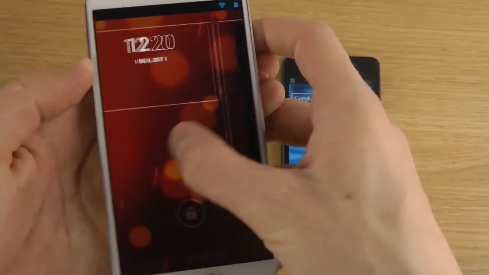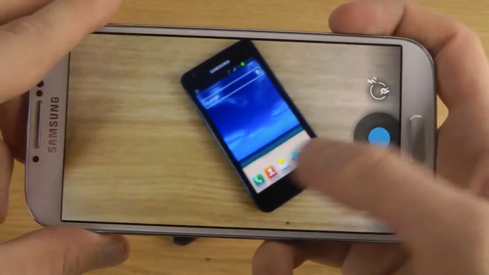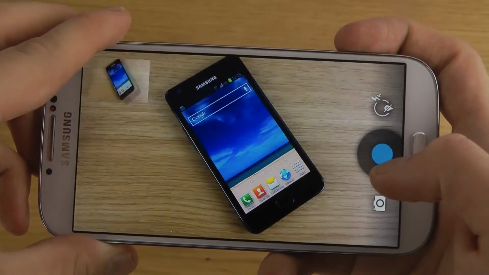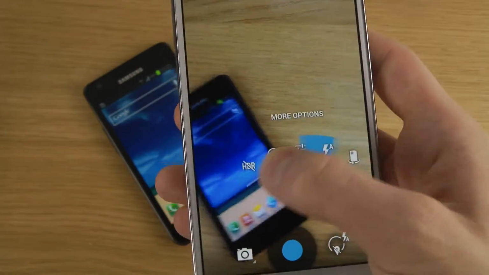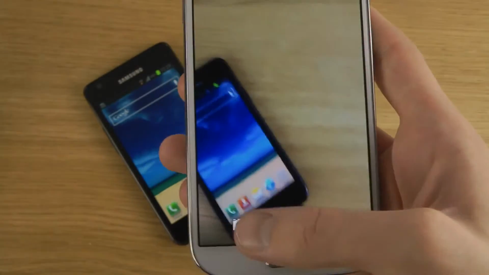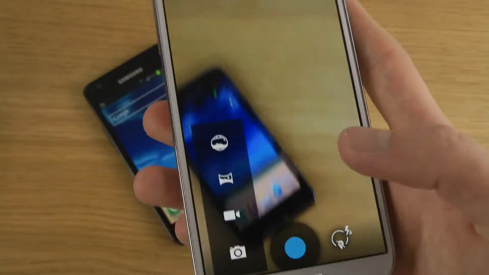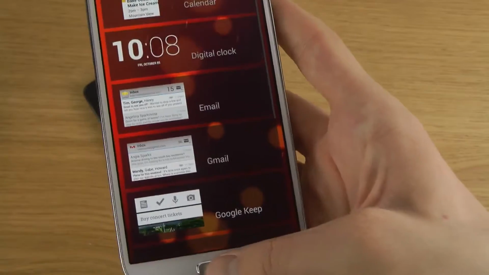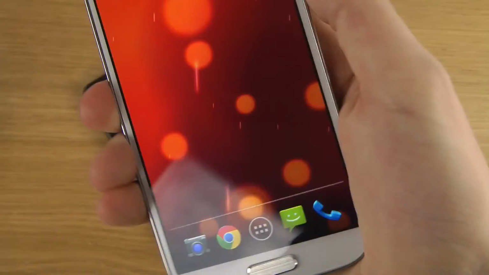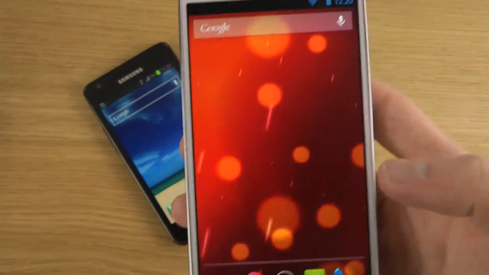Over here you can have lock screen widgets, like you can fire up the camera here in 2 seconds, and you can see the new camera app here that you can control by just doing things like this, which is pretty boss. You had a panorama mode and all of those other things. If you want to add another widget, you can also do so right there on the lock screen. I'm not quite sure though if you can add shortcuts here to different apps.